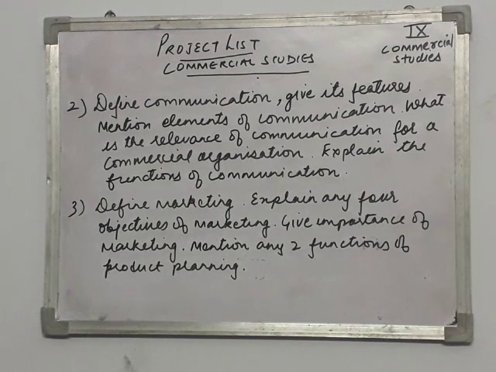Again, I'm repeating, define communication. You have to write down the features of communication. Then the elements of communication. What is the relevance of communication for a commercial organization? That means what role communication plays in a commercial organization, and explain the functions of communication. This is project 2, and the third is related to the market.